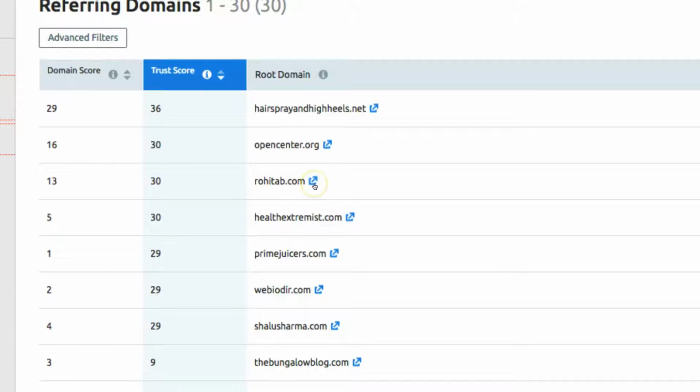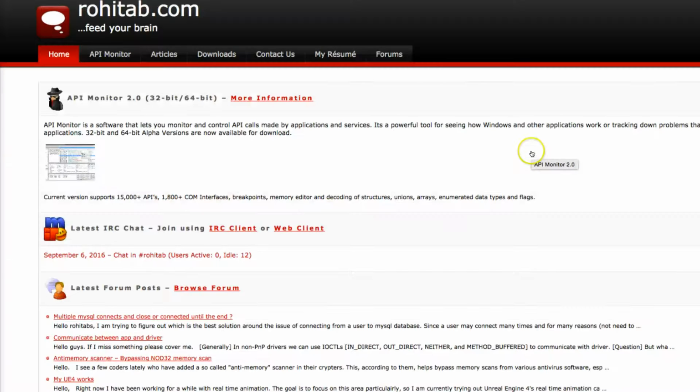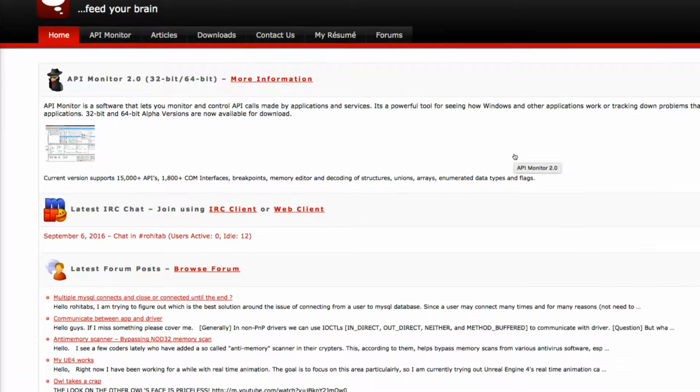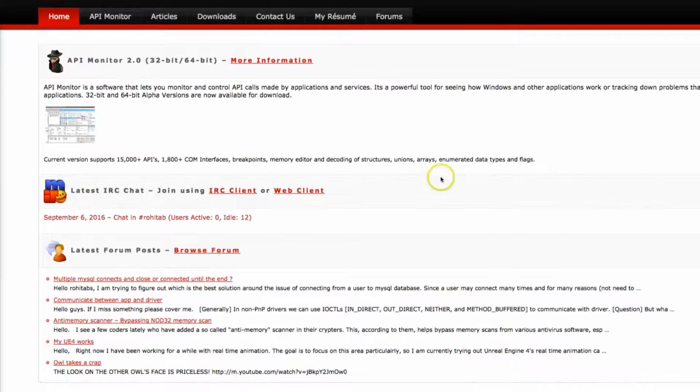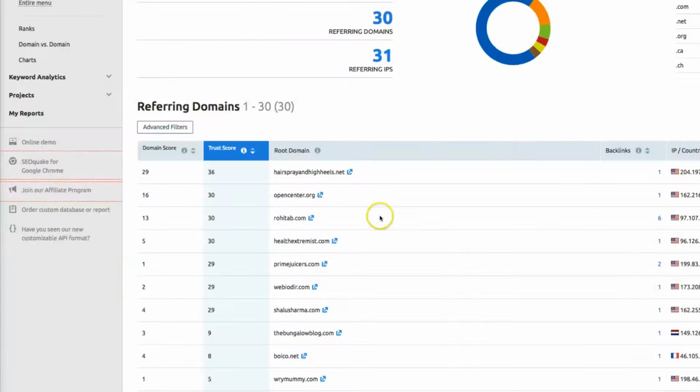I'm going to say it in an accent because I feel like that's the way you should say that word. Let's go ahead and open this up here and take a look. This looks like a forum of sorts. It's in a couple different languages. There's a good chance you can create a profile and grab a backlink from this one. Okay, that's good to know.